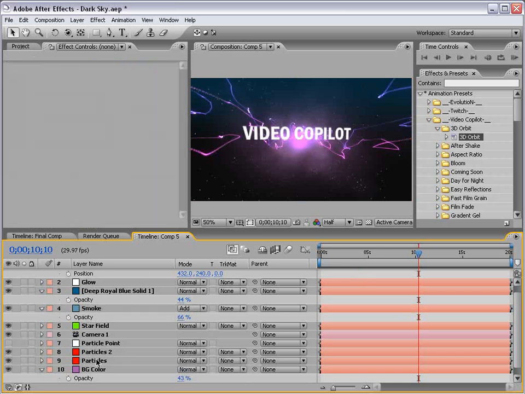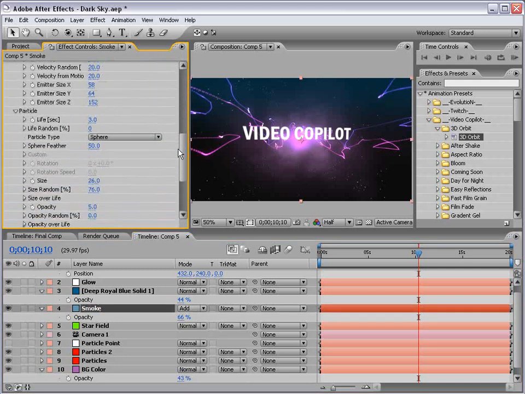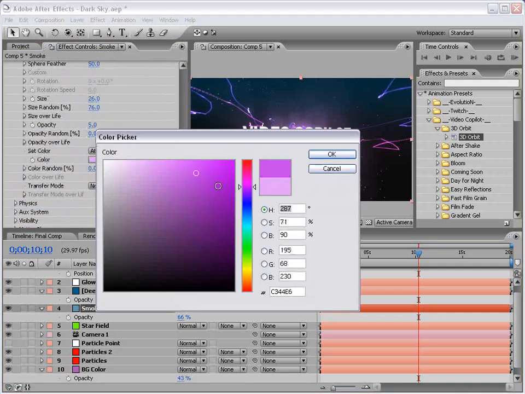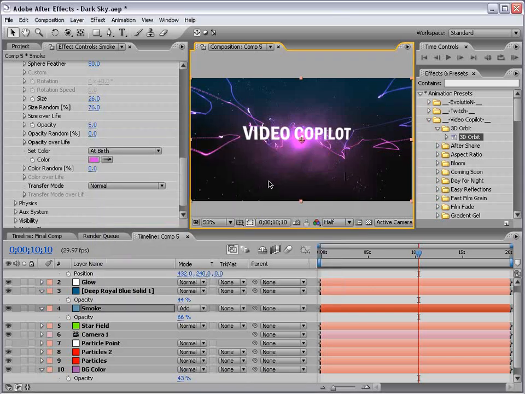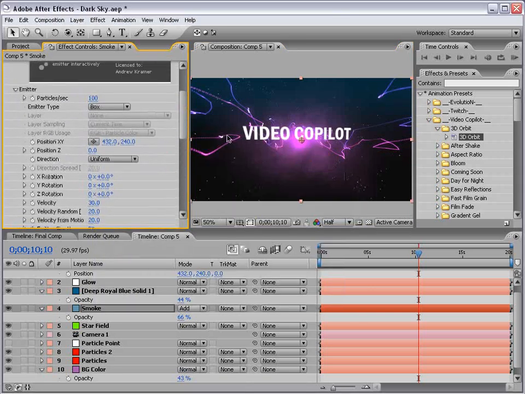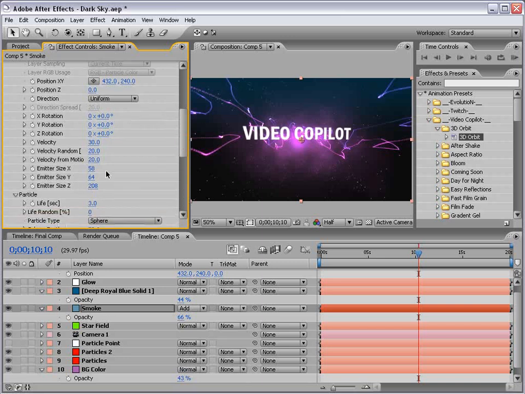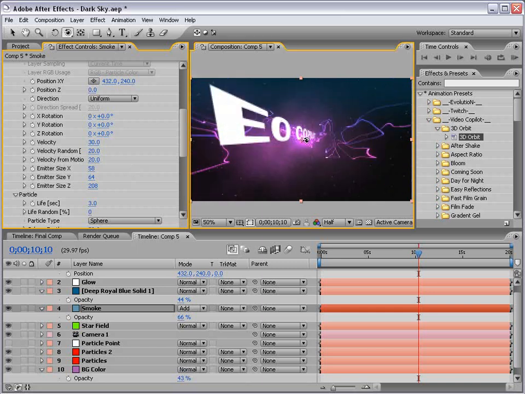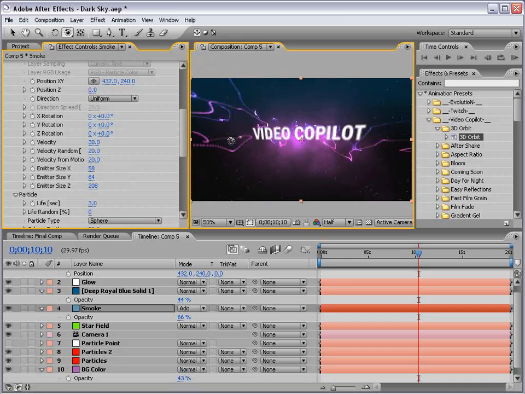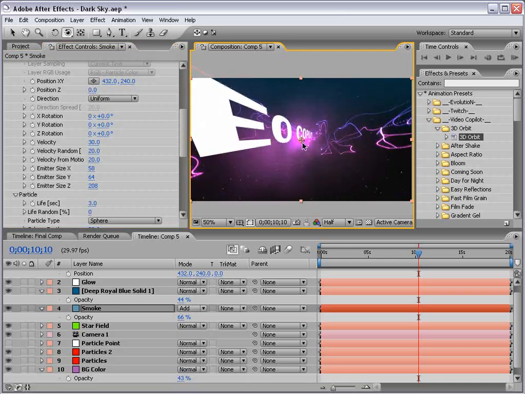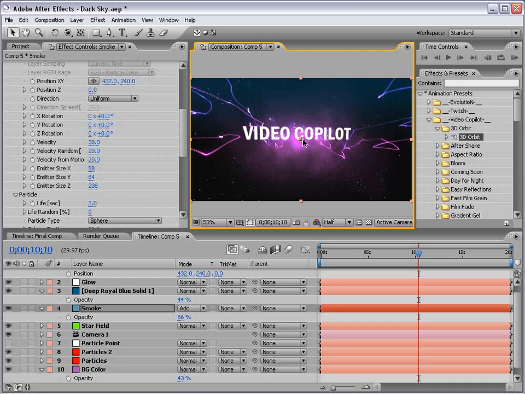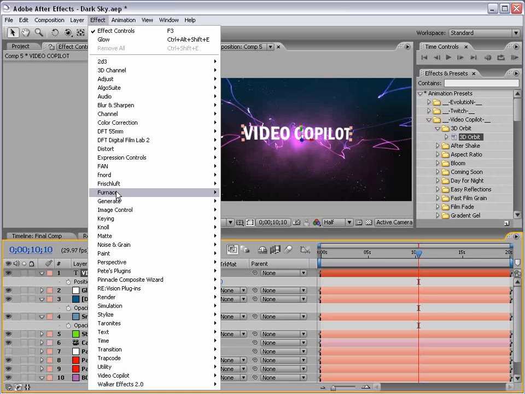Now I'm going to add a little bit more color to this by taking the smoke layer and increasing the vibrance of this color. And also want to spread this out a little bit more, so I'll do that. Now I did rotate the camera initially, so you want to either play with the X, Y, or Z depending on where the camera is rotated. Now you're going to see we do have this really cool extreme angle, and that's going to make for, hopefully, a very interesting animation once we get to that point. Now to the Videocopilot, I will add that gradient.